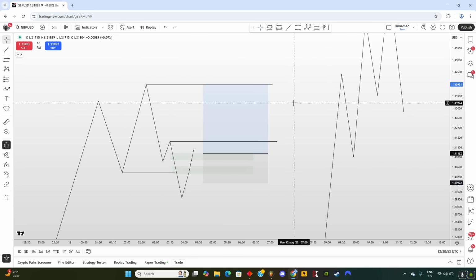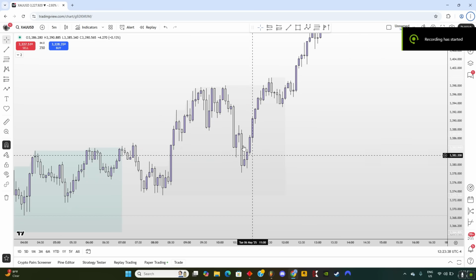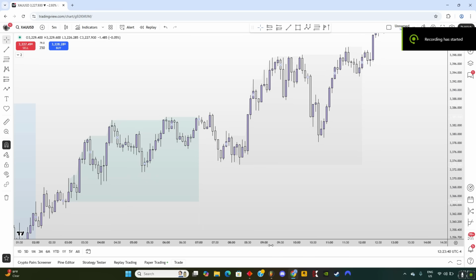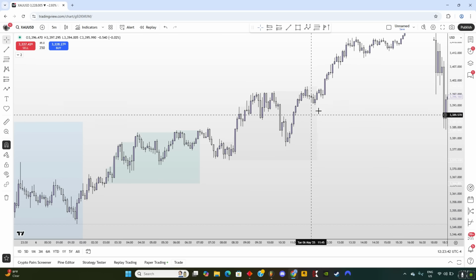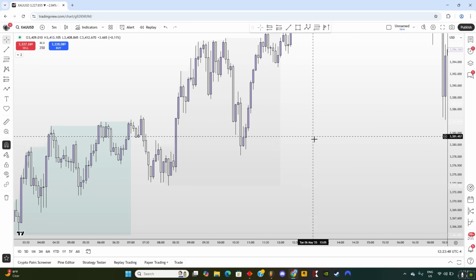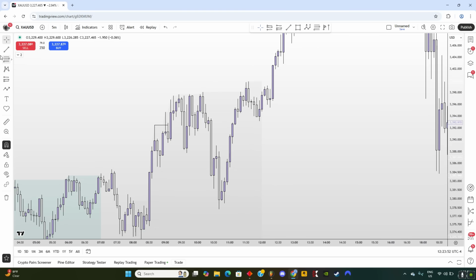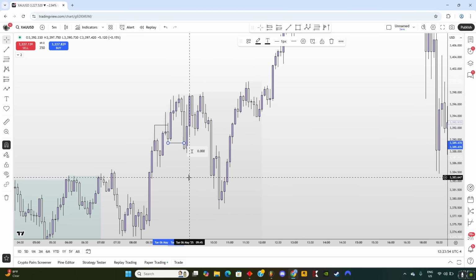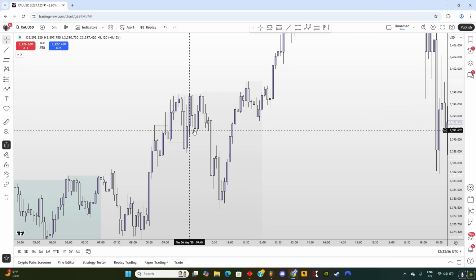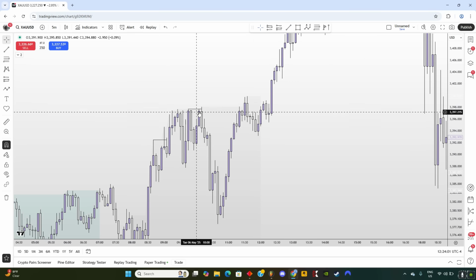Now that we have understood the entry model, I'm going to give you guys some examples so you can understand properly. All right, so here is example number one. I'm looking at gold on the 5-minute time frame, and you can clearly see that the market was pushing up. I didn't have to second guess. I knew that the market was going up. Now we have to look at the market structure. We have a higher high, we broke the structure, and then, of course, we got a continuation purge, but there was no inversion here. There was no fair value gap. But then look closely, we broke above this high again.